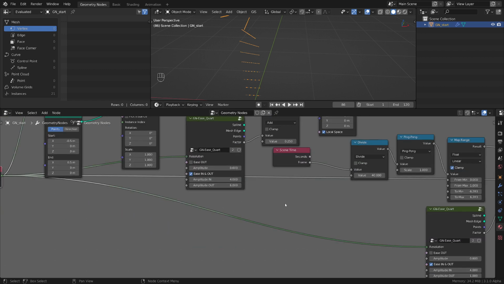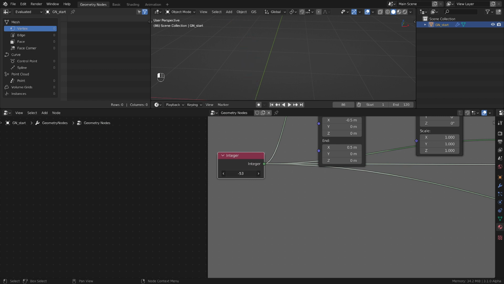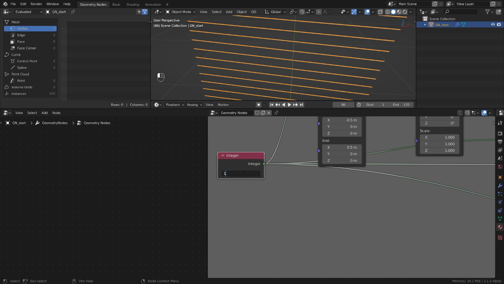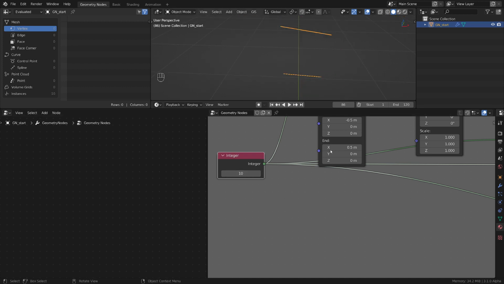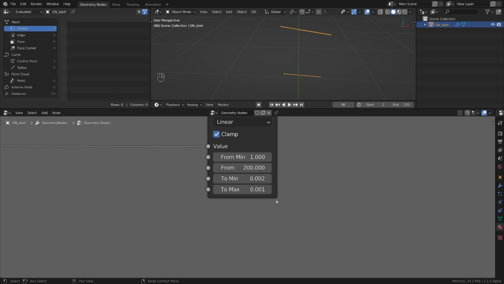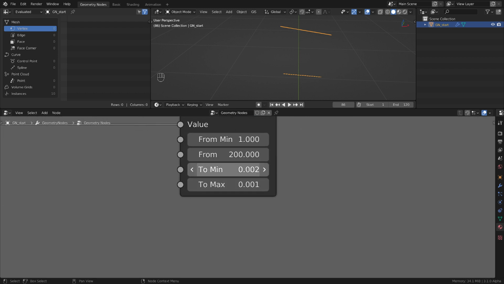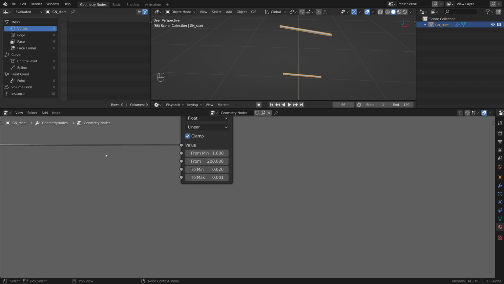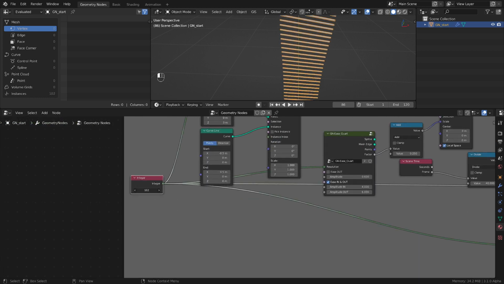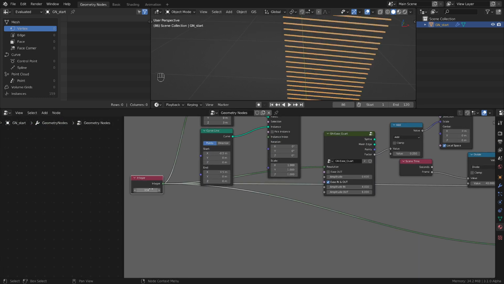So now if we play with this range from here, if we have 200 here, this becomes very thin, but if we have like 10, this will be thicker, controlled by the values that we plug here. So let's say if I remove 10 from here, we get this thickness. So now we have a nice control of this.